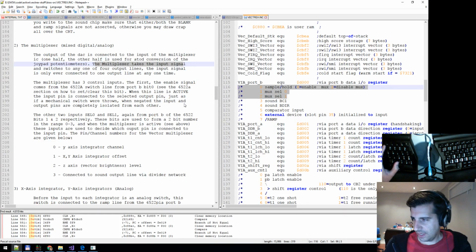Slaystrom says, it seems like setting this emulator up is the same as an oscilloscope. I think you're right. I think it does have a lot of similarities.